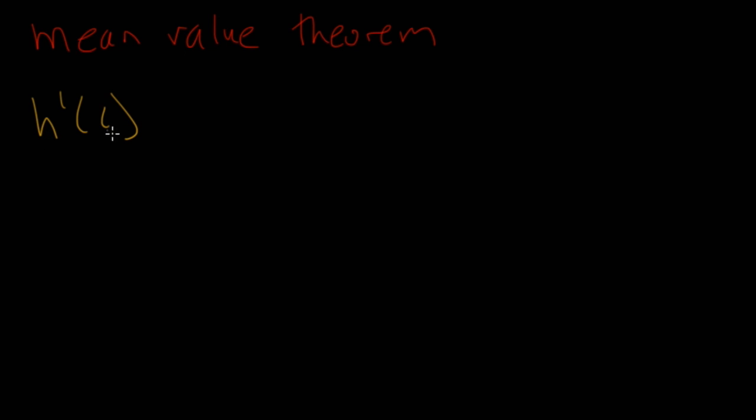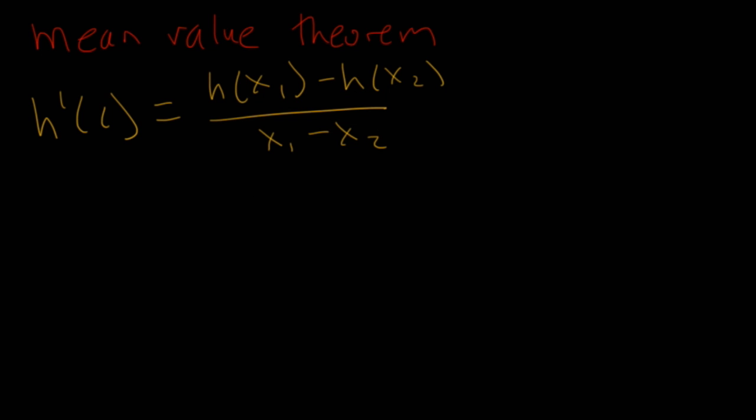This is something that most calculus students will remember. That is the mean value theorem. This is the usual calculus definition that for some function, we'll call it h, the slope of the tangent line at some point c will be equal to the slope of the secant line on some interval. Usually in calculus you use a to b. We'll just use x1 and x2 because it's easier for our purposes.